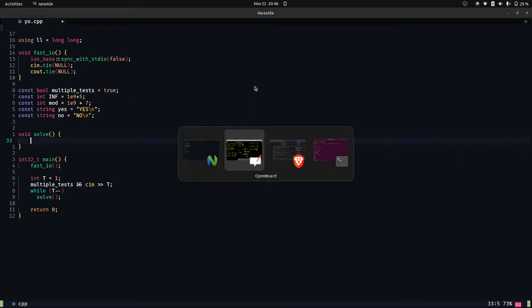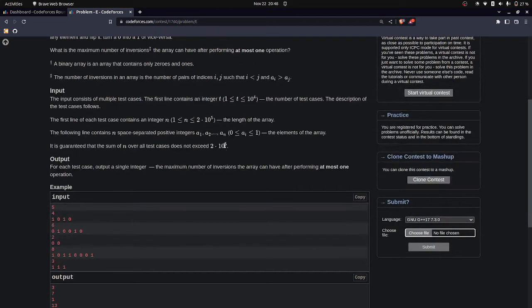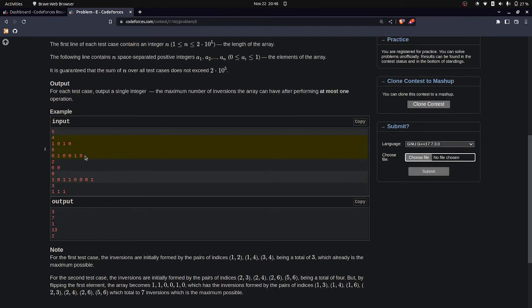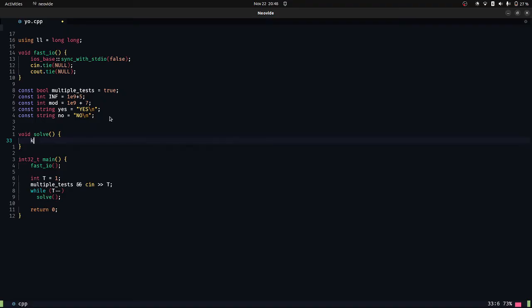So let's see the input format. This time I'll straight away use long. I don't want that overflow thing to happen again. That was a stupidity. Okay.